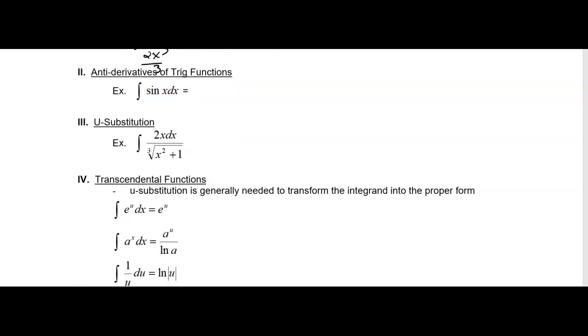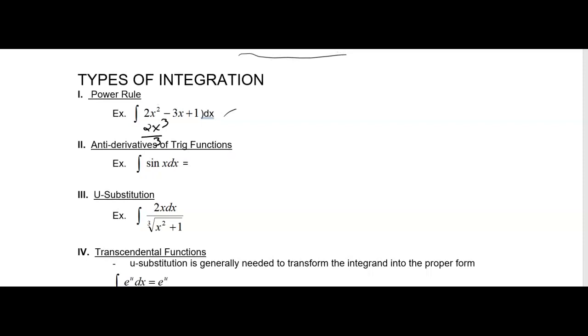U substitution, we're going to have an opportunity working throughout the packet to see some U substitution ideas. So we'll do plenty of those, but this is the order in which we did them. Basic power rule, then antiderivatives of trig functions, then some U substitution. We also then did, the big ones here are going to be the E and the natural log.